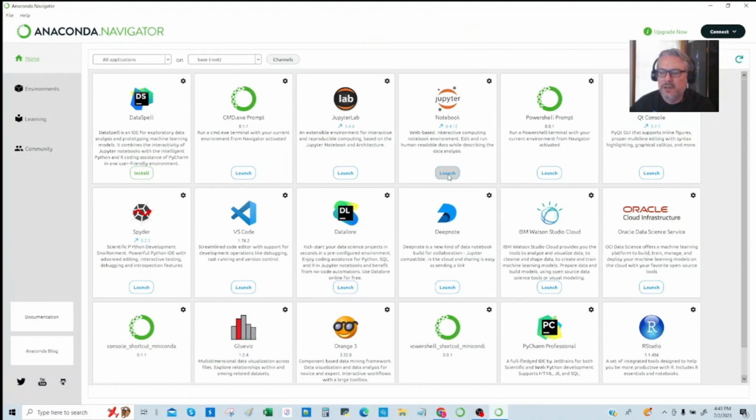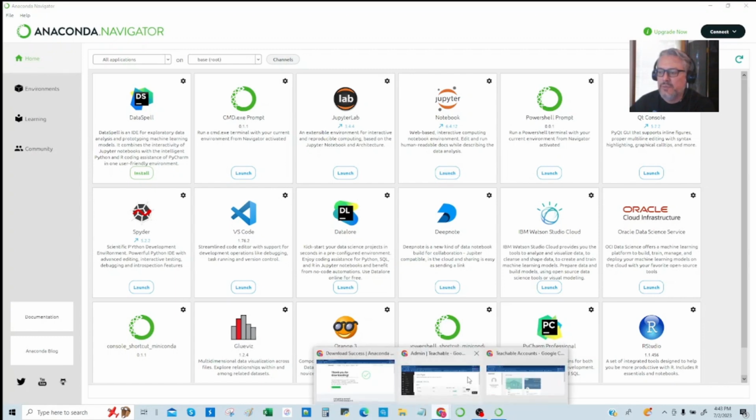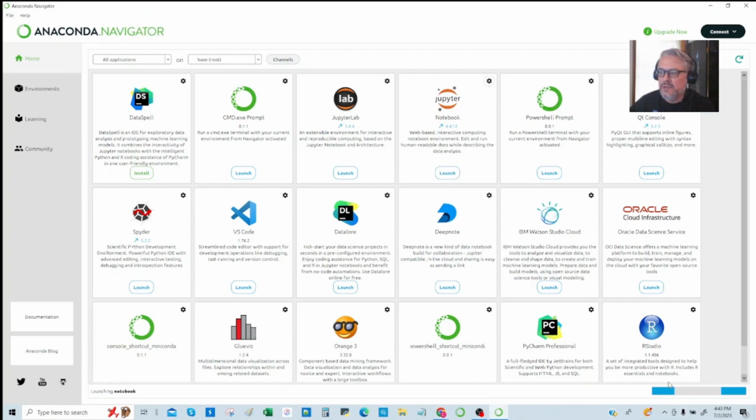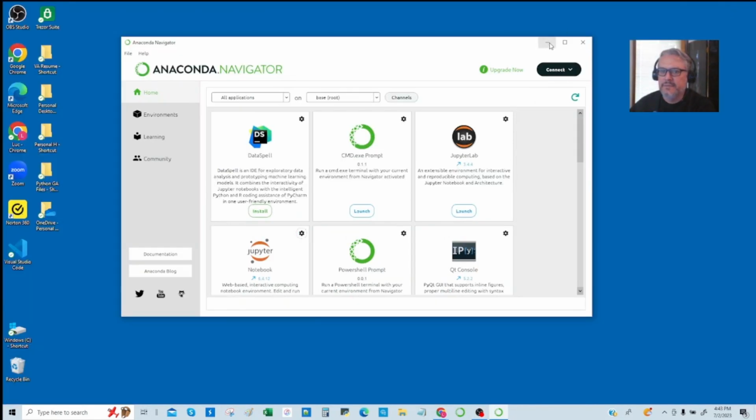So you just click here, launch. Make sure you have Chrome installed on your computer. What we'll do now is click launch, and you'll see this moving right here in the bottom right corner. Then Jupyter Notebook, which is our application that we're going to be coding in, which is a code editor, will be coming up, and that's what we're going to be using in the class. So that'll take a second. You can take this and minimize this.